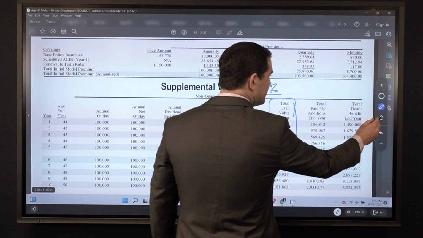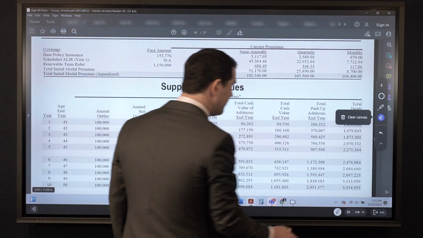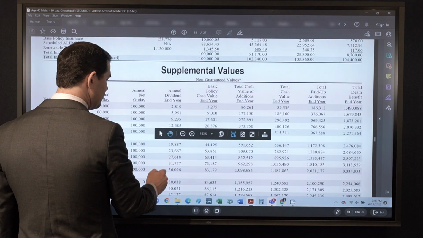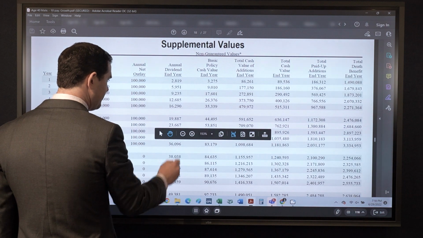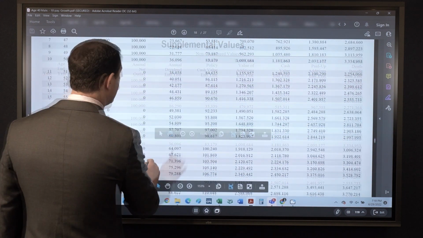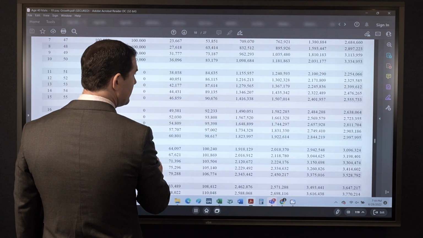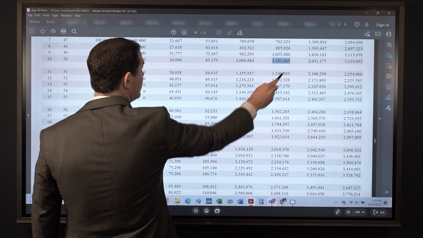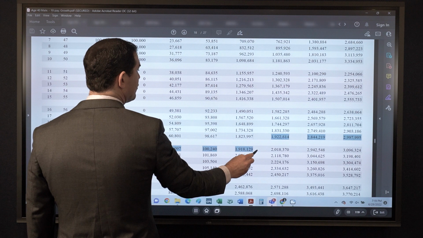So here's the illustration that we just looked at. We put all of this on Excel. Before we go to the Excel comparison sheet, what I want to touch on is as follows. So here are the values over time, appreciating. Got your cash value column here, year 10, you're almost at 1.2 million, and it continues to appreciate.